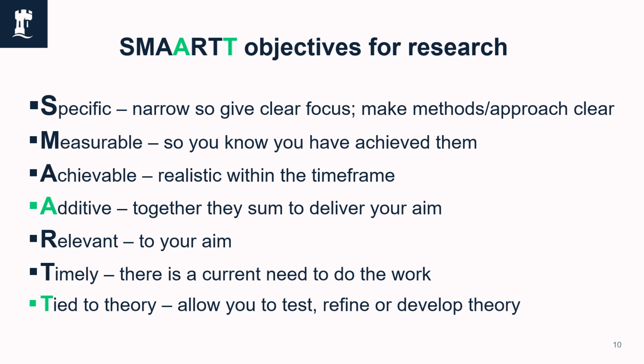Something that's relevant no matter where you're doing the work or wherever the reader is, means you're able to do something that's truly and genuinely going to be interesting to people in different places. So linking to theory allows you to do something that's truly international in its relevance. And that, particularly when it comes to publication, is something that's going to allow you to publish in an international journal rather than something designed for more local interest or more local users. So if you can, try and tie in or connect your objectives in one way or another to theory.